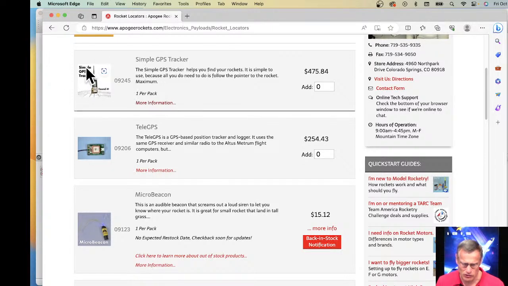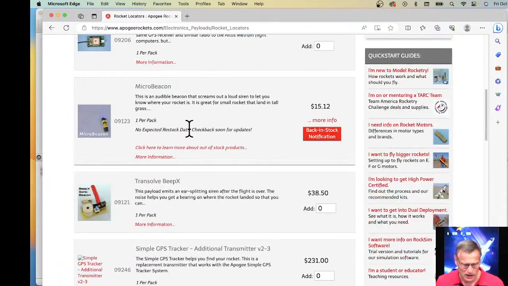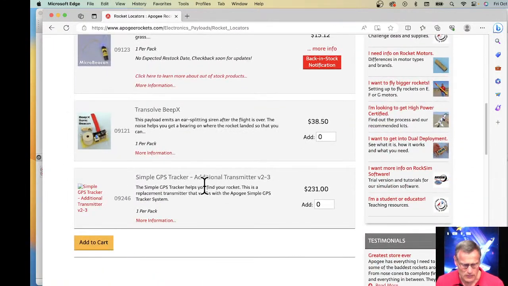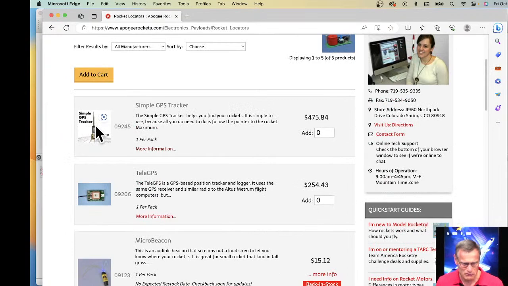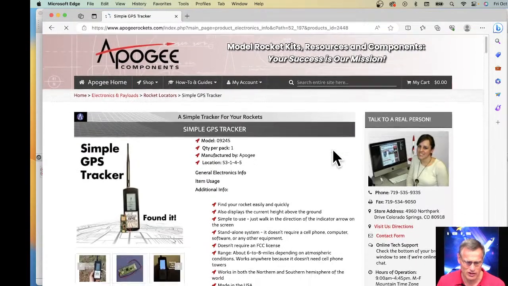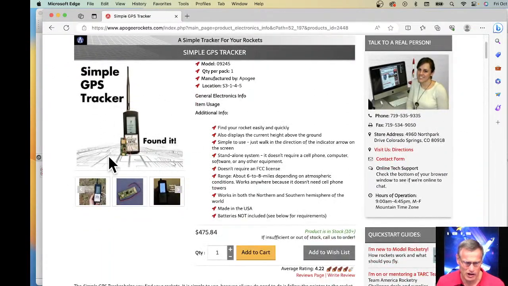It's just figured out based on what the GPS position of the rocket is. Oh boy, I'm missing some more photos. I gotta get those photos up. Shouldn't be missing photos.